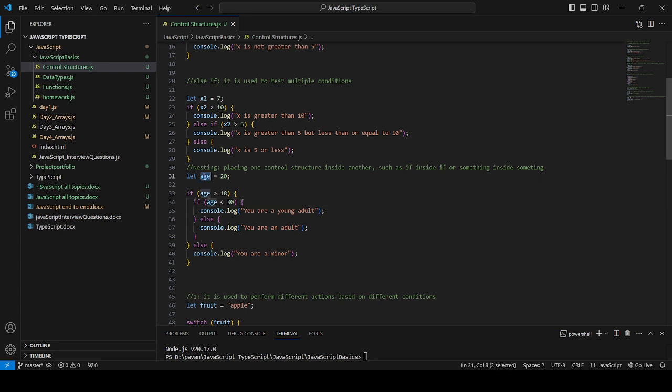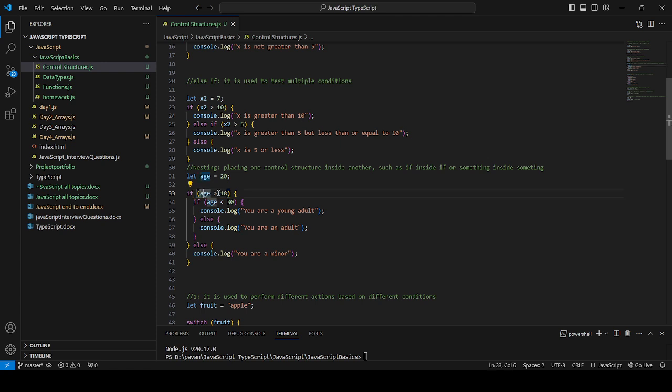So I'm taking age equal to 20. I'm taking two conditions here: one in the if condition and another if condition inside it. This is the outer if condition and this is the inner if condition. Outer if condition: age is greater than 18.